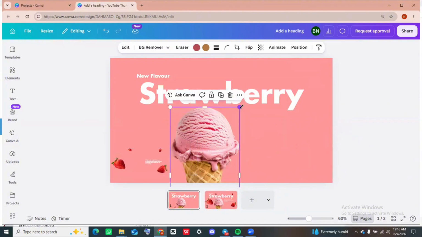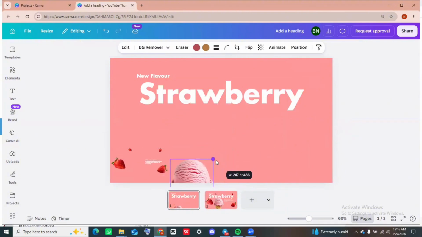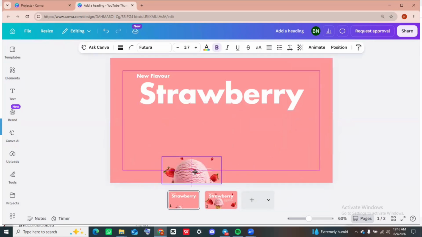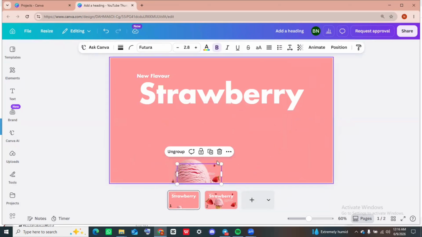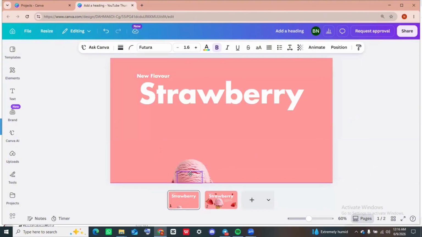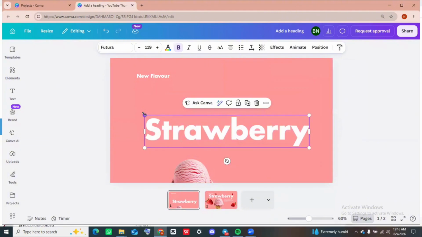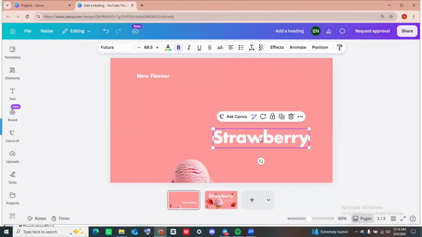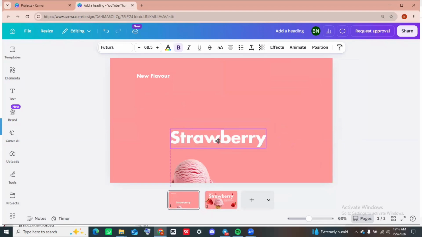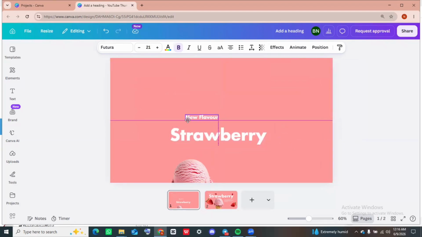The ice cream, we're also going to reduce it. We'll make sure that this can hide inside of the ice cream. Now, after doing that, I'm also going to bring this strawberry just a little down, and we're also going to reduce the size. Get this new flavor and also reduce the size also. Okay. Now I'll just take it to the middle of the strawberry right up.